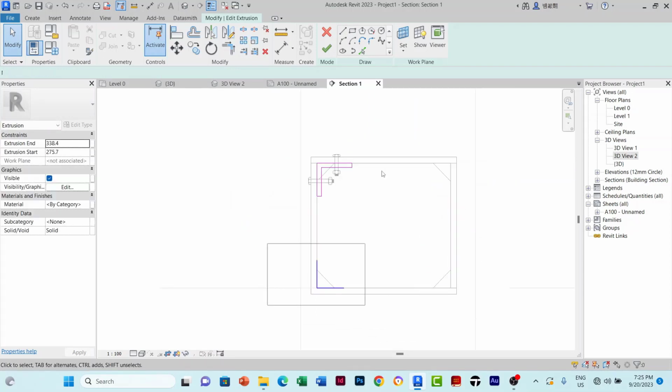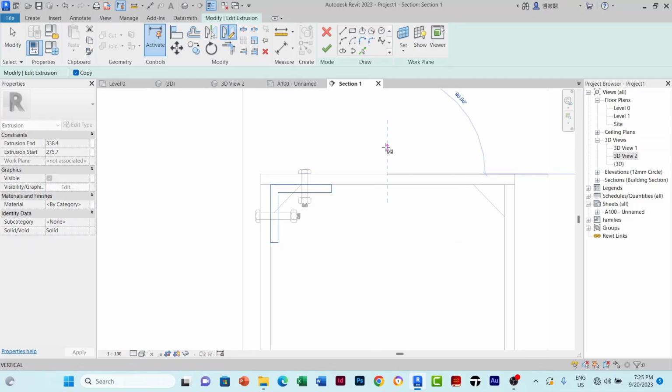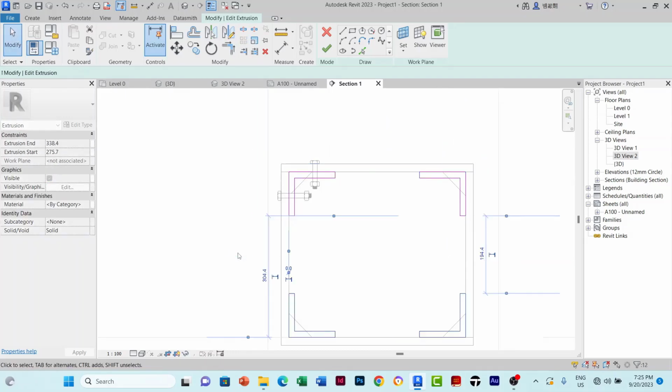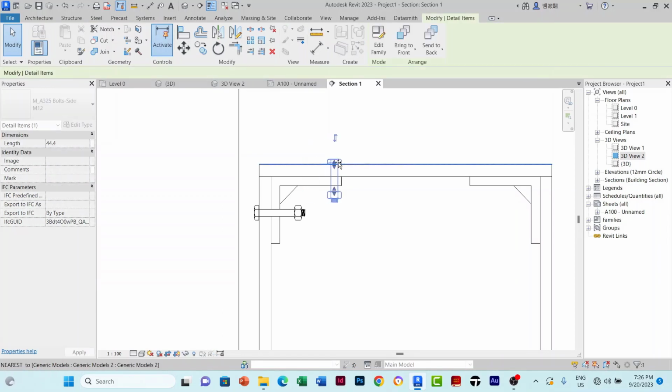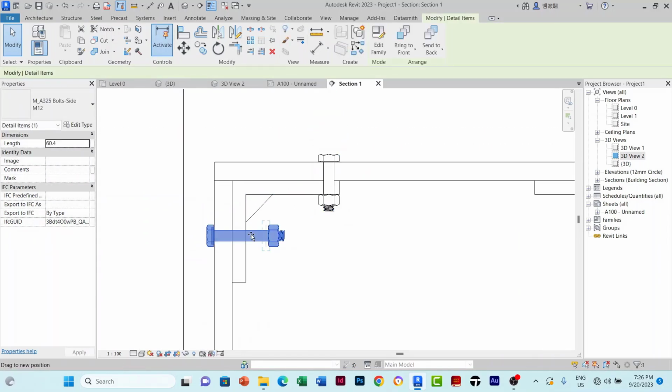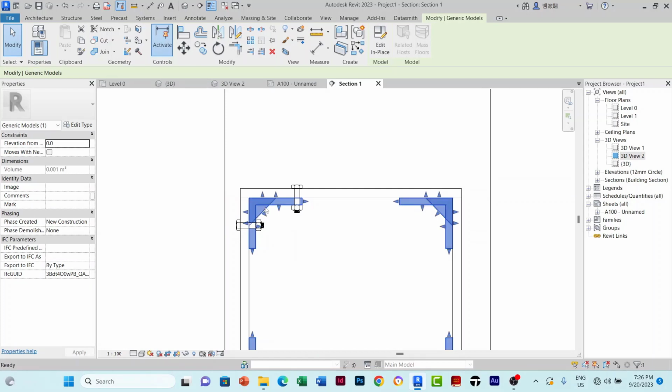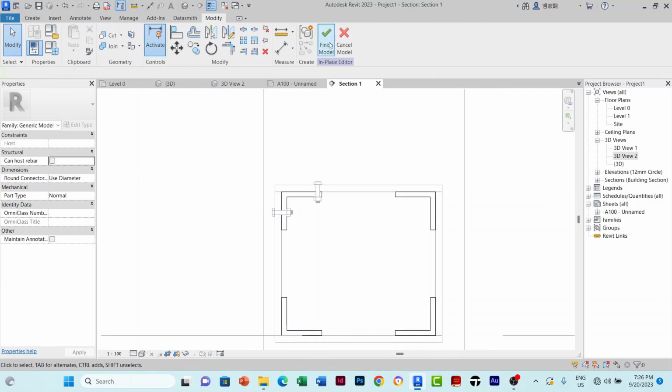So I'll just delete all the rest, and then I'll just copy this to the four corners. Now shift this a little bit to the right, change the dimension, shift this a little bit. That's way better.